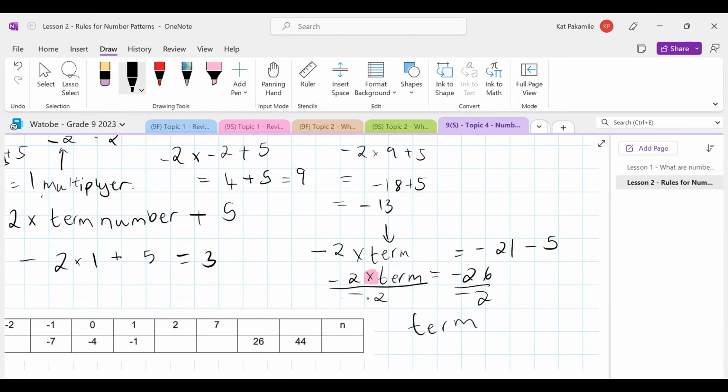Do you have an answer, Sharifa? Oh, I'm muted. There we go, guys. So it's term number 13. So term number 13 will give us an output of, what was the output? Negative 21. Okay, I need to check with this one. How are we feeling about this one? We're going to do the last one as well, but I need to check how we are feeling.